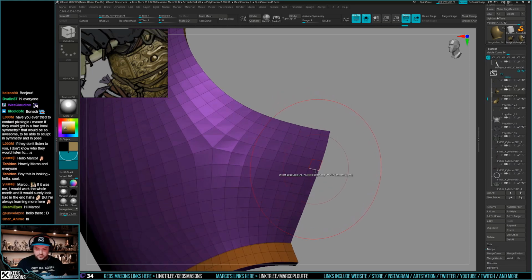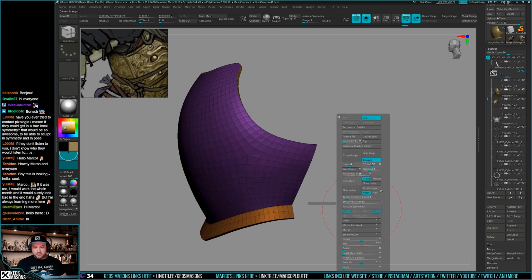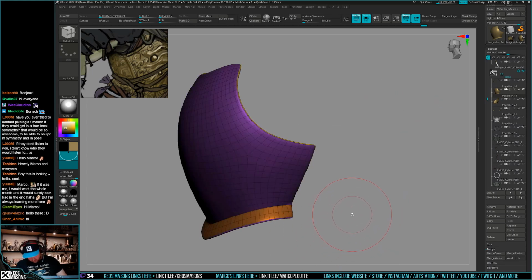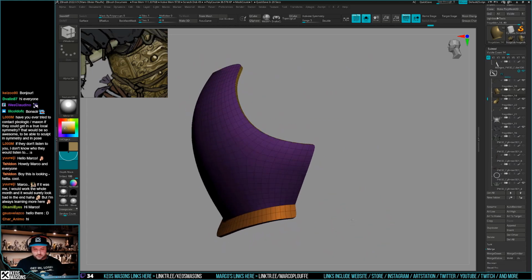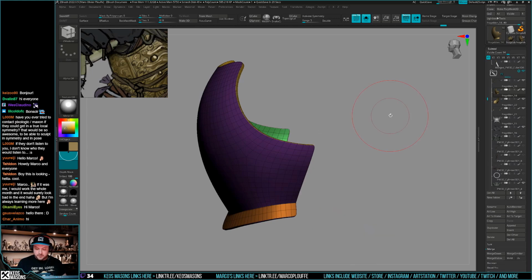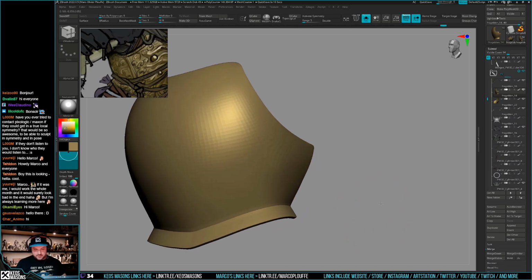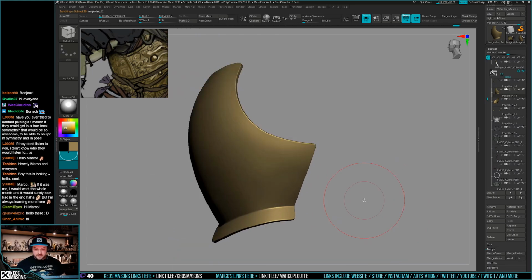Let's do a little extrusion here. Actually, you know what? I'm just going to do that in, I think I'm going to collapse into subdivision. I don't think I'm going to need more of that dynamic subdivision. I'll go straight into, yep. So I'm going to apply that as a real subdivision now.